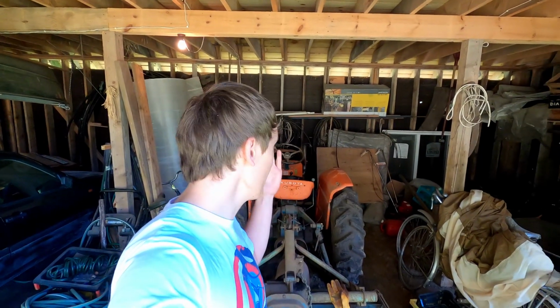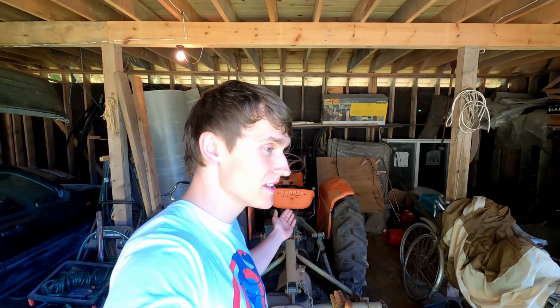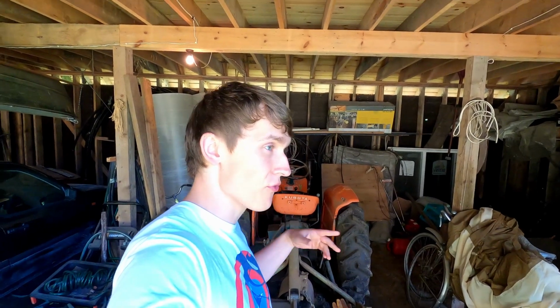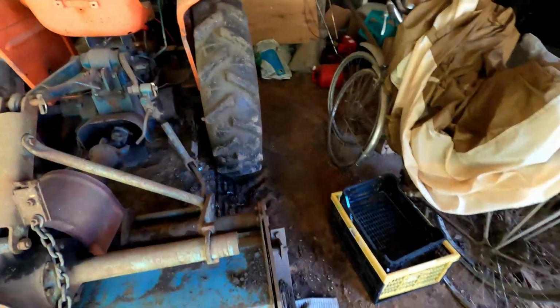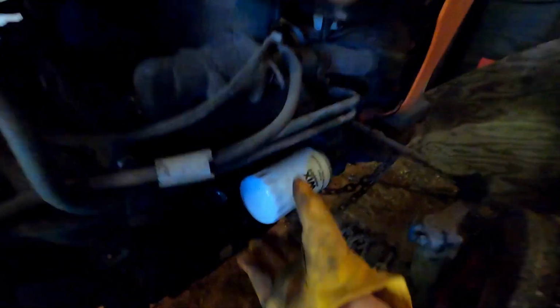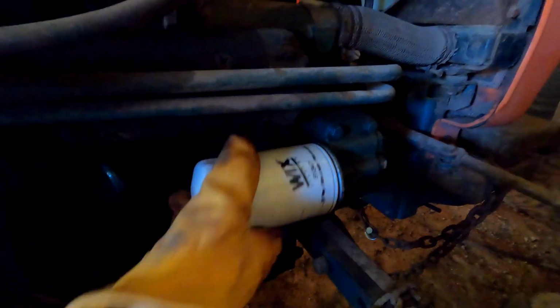First I thought that the gasket got blown, but after a closer inspection it seems that the filter, or the thread inside the filter, got, how should I say, jumped and destroyed. Because if I try to screw the filter back on, it's just loose and impossible to tighten. You'll see it in a moment. See? It just comes loose again.